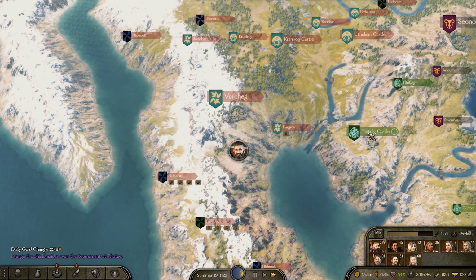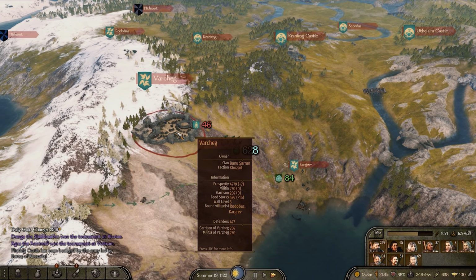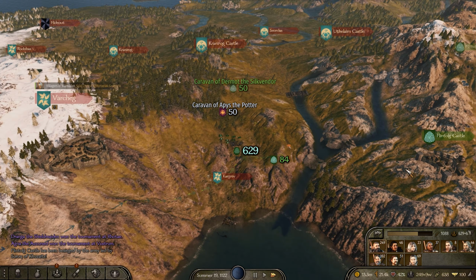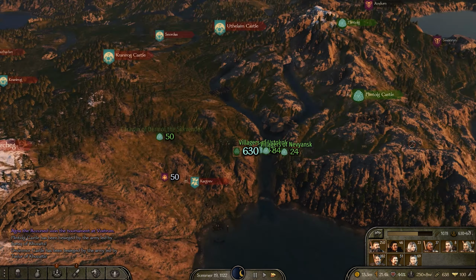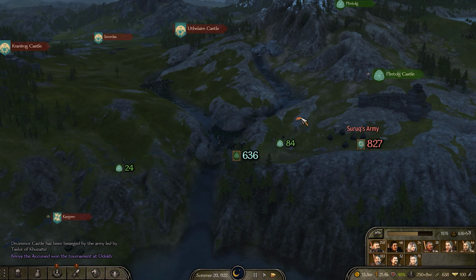Now where did the others go? They're probably going to go for Flinthold Castle. If I were them, it's the weakest one. Yep, there they are. They got a lot of defenders.